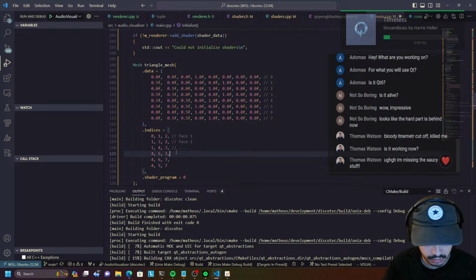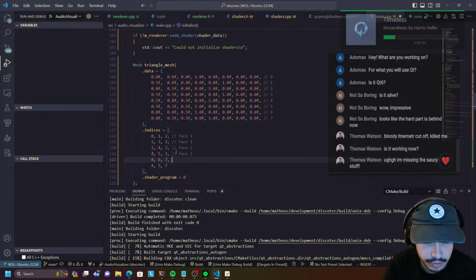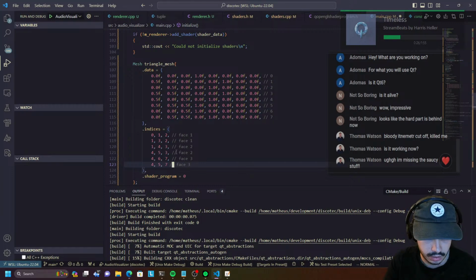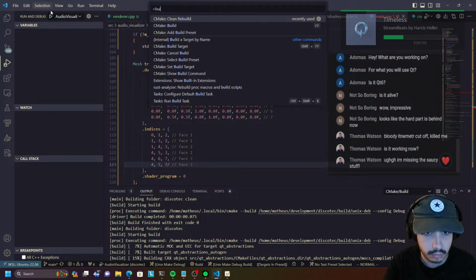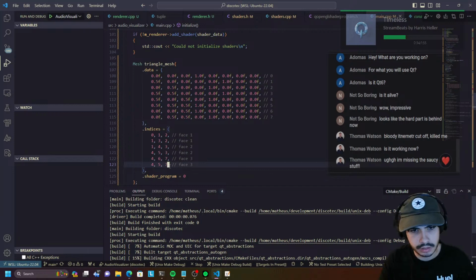But I've only got face 2. But I've only got 3 faces. Face 3, and this is face 3. Yeah, the last one is messed up somehow, and I guess I'll figure out why. Oh yeah, there's a syntax error there.